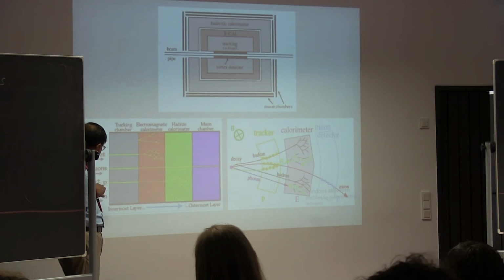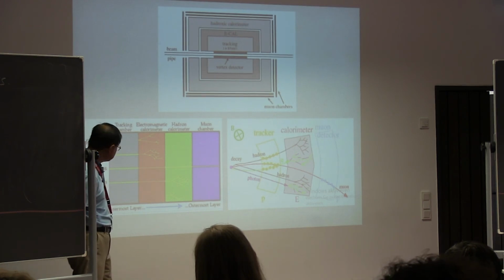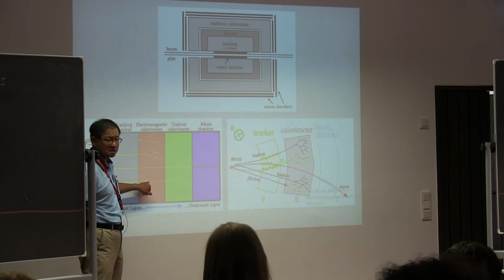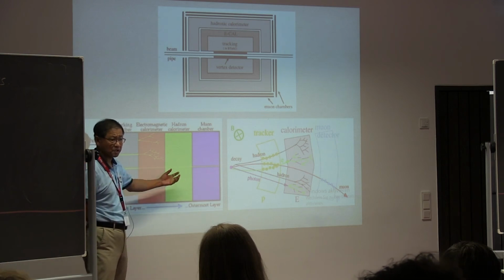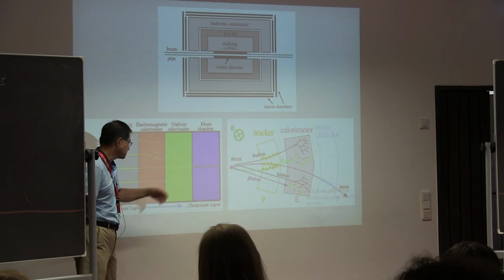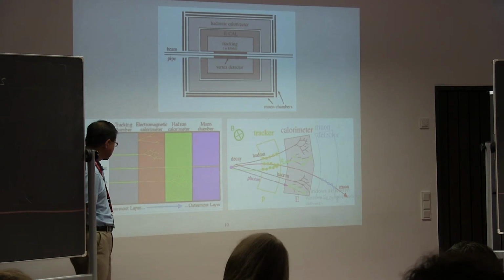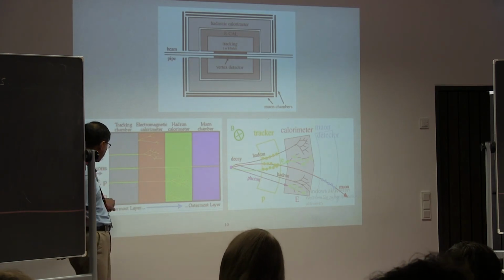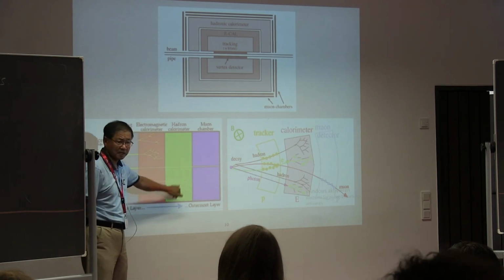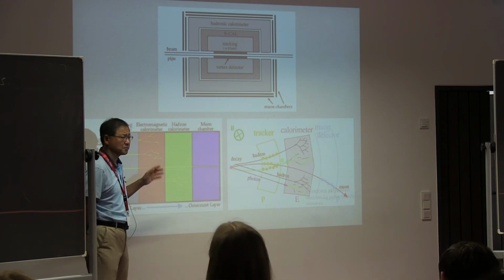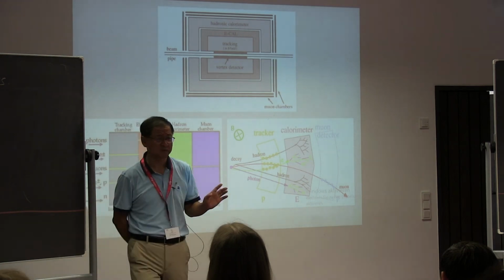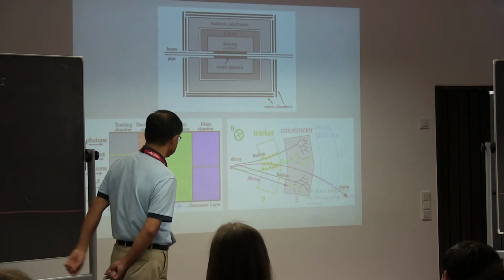The hadrons would go through, because they are massive, they won't deposit much energy here. They do deposit a little bit, but not very much, and continue on, and then this material would absorb this strong interaction. So that's the heavy particles like neutrons and protons. Neutrons would have no track, but also deposit energy here. So if you are able to see all the components, more or less you can do something, but most of the time you won't be able to have all the information. But this is only the illustration for that.